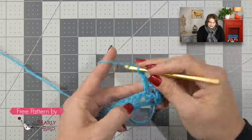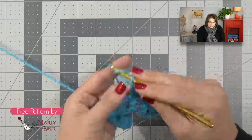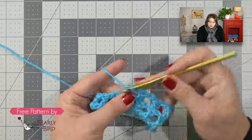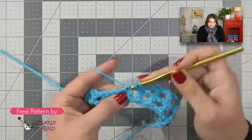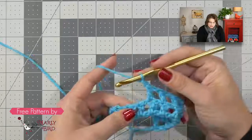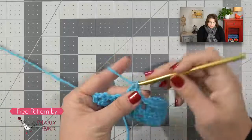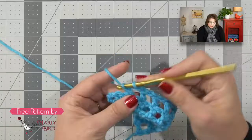You're creating these sections of spaces, these squares, that will be a space for us to insert or weave through the chains that we will work in the second part of the blanket. You'll see here, I'm just chaining one after my double crochet, and I'm placing double crochets in the top of each double crochet all the way down my row.